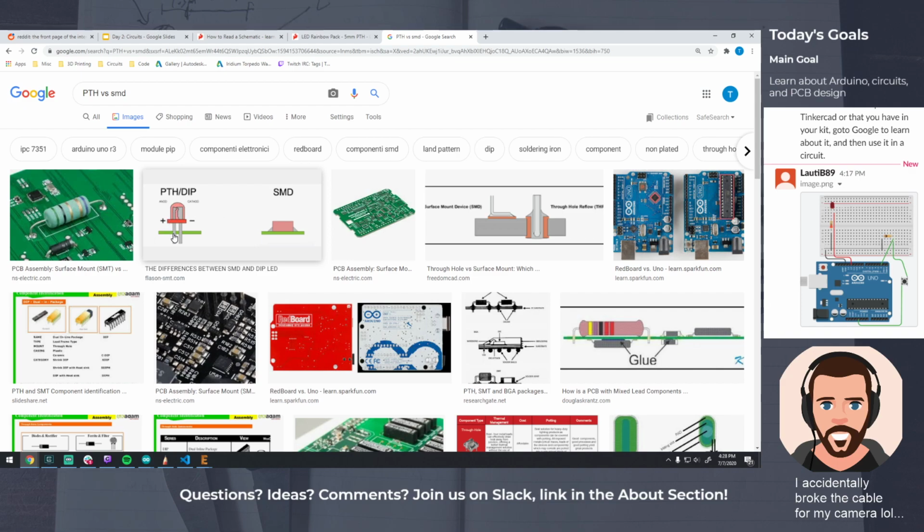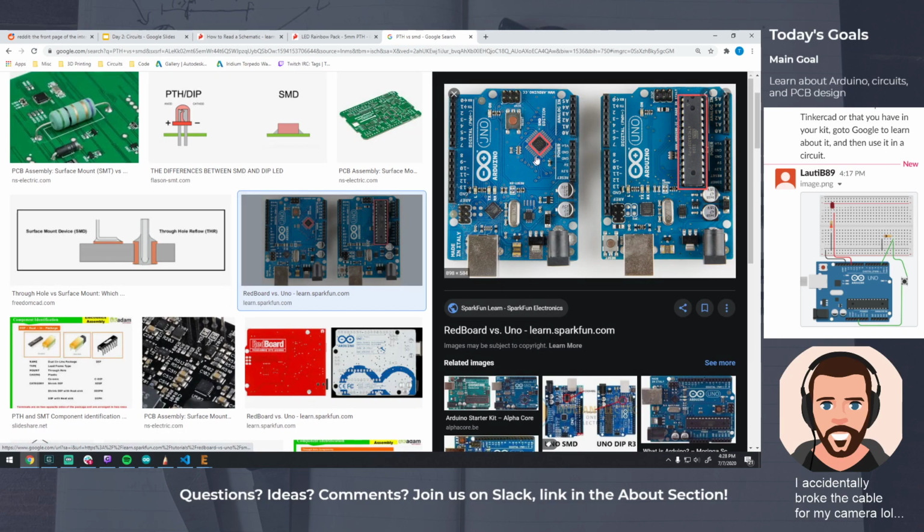So through hole go through the actual circuit board and then you solder them on, whereas surface mount do not go through and they sit just on top. A good example is actually here, different kinds of Arduinos, where this chip here has legs or prongs, and they go into the Arduino, whereas this just sits on top of the Arduino.